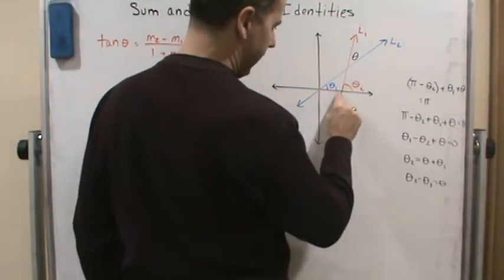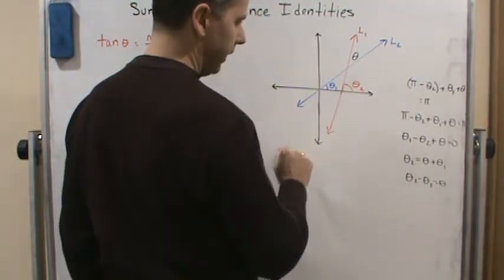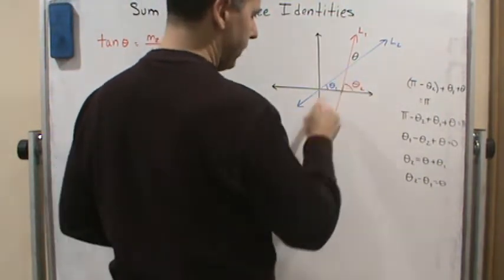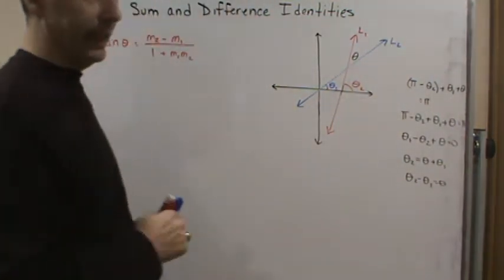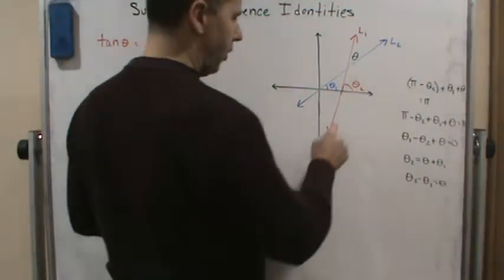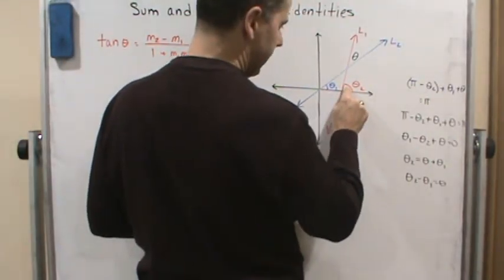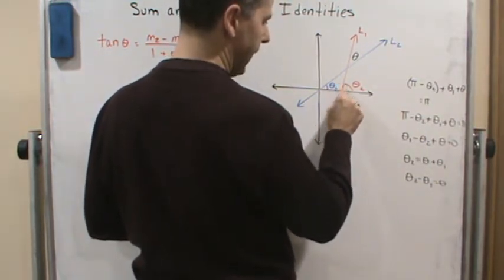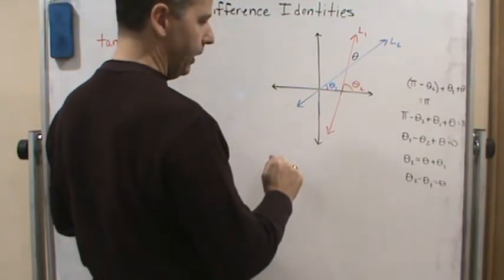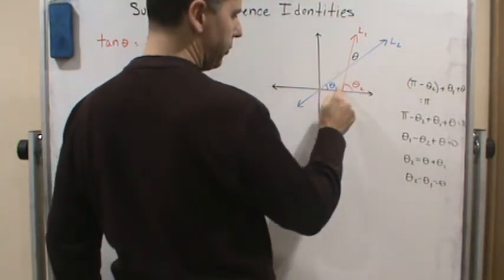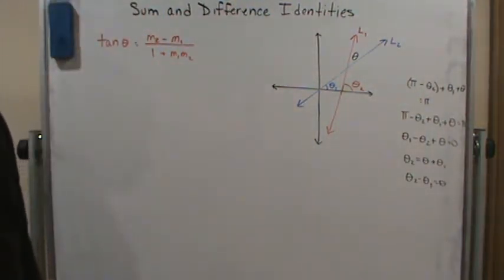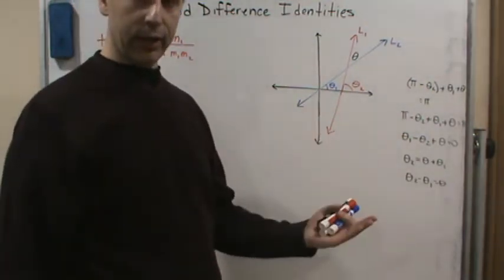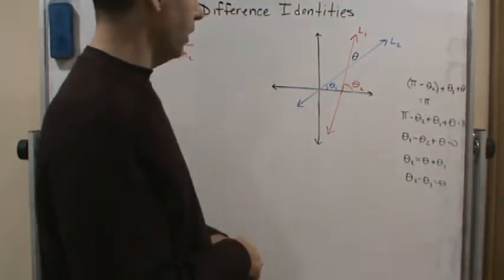So notice that we have this triangle here. Okay, notice also you have to remember vertical angles are congruent. So we know this angle and this angle inside the triangle is the same. Also, we know that this angle and this angle are supplementary. So this angle inside the triangle has to be pi minus this angle. Now also notice that all three interior angles of a triangle add up to 180 degrees or pi. Okay? So that's what I did.